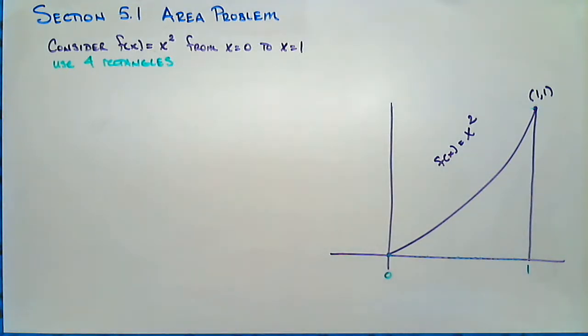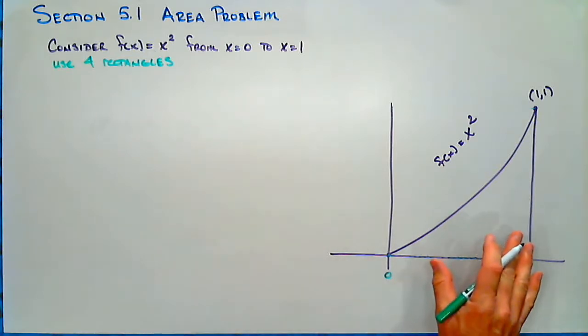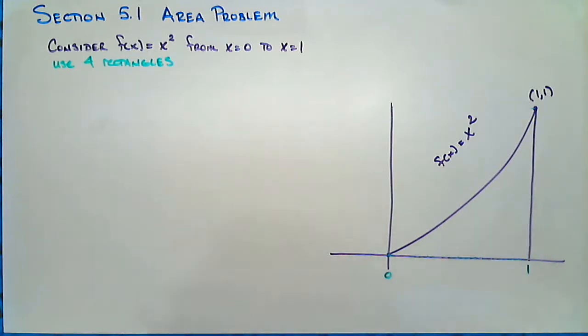Because with our previous little sketch, we've already decided one rectangle is probably not good. 2 rectangles is better than 1, but not accurate. 4 rectangles was better than 2. Now we know when we do this over here, we're not going to get the correct answer. But we're going to use 4 rectangles as our jumping off point. And then we'll increase the number of rectangles maybe in our next example.